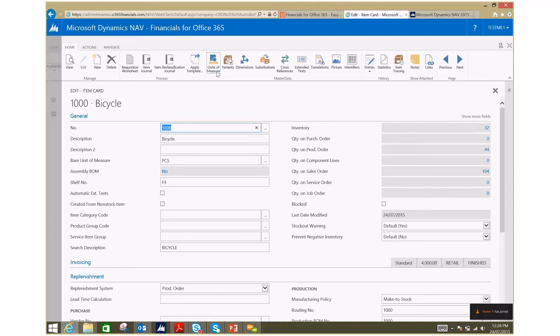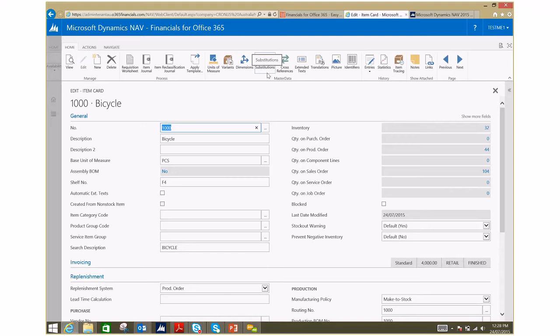So it could be you have packets of the item, you have pieces, you have pallets, boxes. Even if you want to incorporate the unit of measure by, let's say, the weight or the size, incorporate all that in the system here. Thanks to our help page, we already know what a variant is. As you know, dimensions are a tagging piece of functionality that we'll talk about more in depth within the financial management lunch and learn.